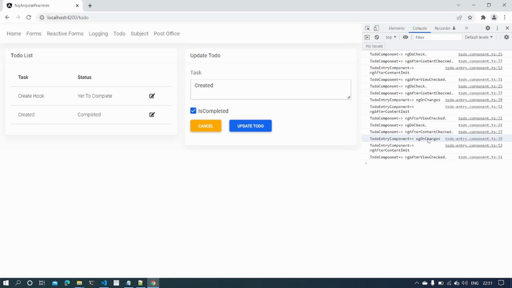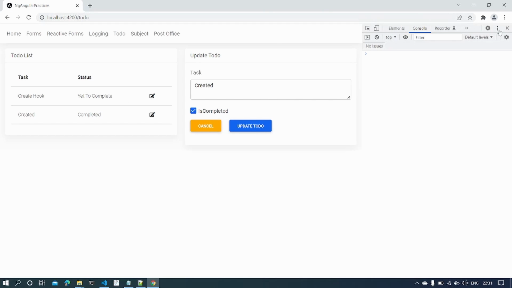Whenever we have some dynamic kind of rendering in your application, the view check, sorry, the view check life cycle will be very helpful, and the after content check life cycle will be very helpful for you to check whether all the data is rendered or not. Especially when you have a large collection of data, like thousands of records in an ngFor or some content checks, you can have it.